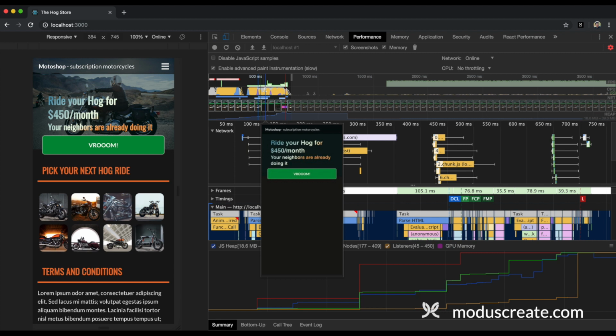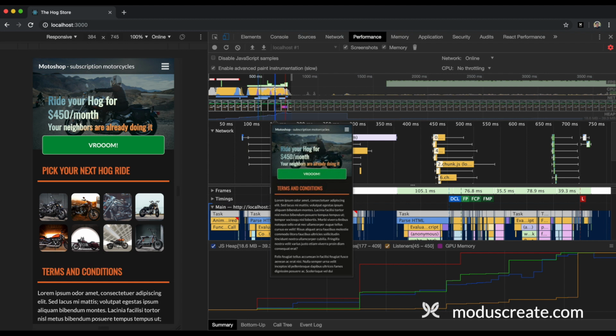There is one problem, and the problem is represented in this image. I don't want terms and conditions to show before the products. I think products are more important than terms and conditions. Products is my secondary priority. So the hero is my topmost priority, my critical path. The products, or the motorcycles in the squares that you see on the left side, this is my secondary priority. So I want to make sure that the motorcycles come in second.